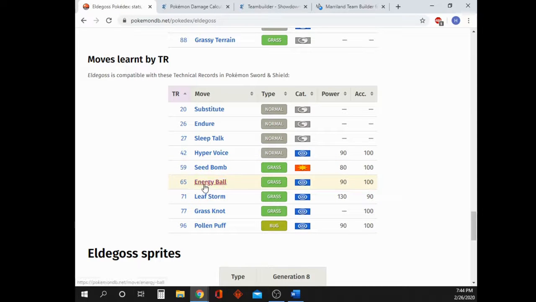And then another good grass type move that's not Giga Drain, but not too strong like Leaf Storm, that's not a double-edged sword like Leaf Storm, is Energy Ball. Energy Ball is a 90, which is a good grass type move. It's higher than Giga Drain. So Energy Ball is kind of common on Eldegoss. And then the other TRs are just support moves like Sleep Talk and Endure. Endure is very useful because of his ability, but I'll talk about that later.